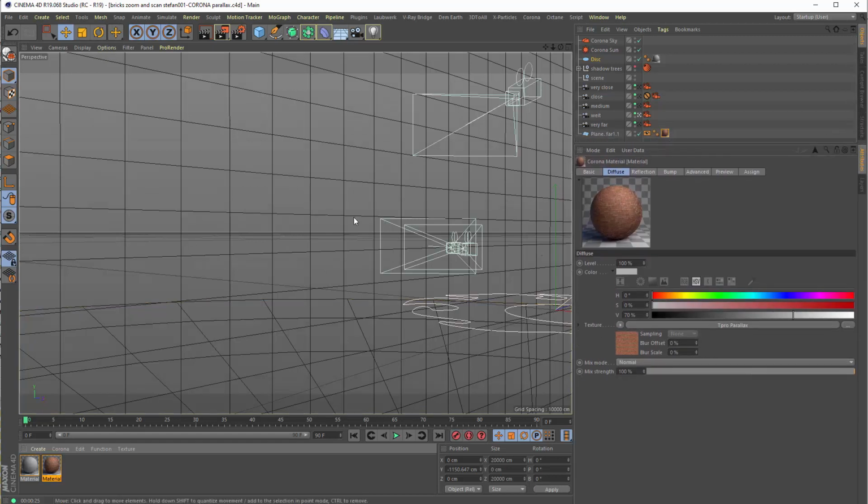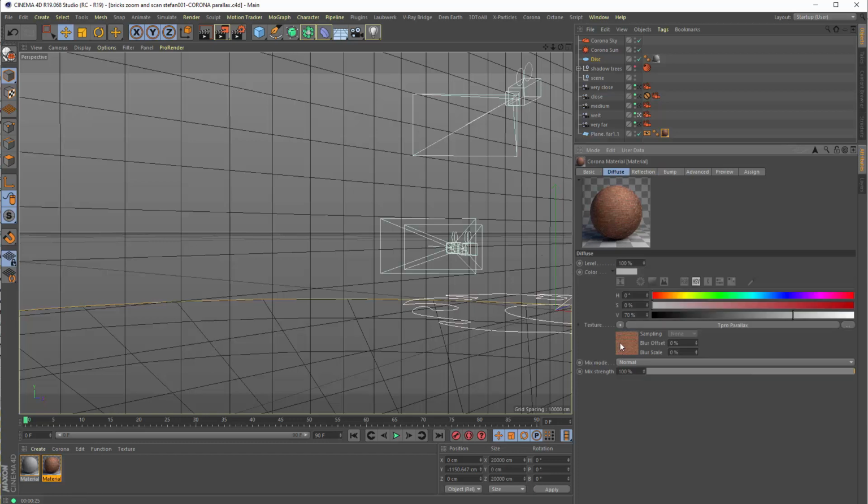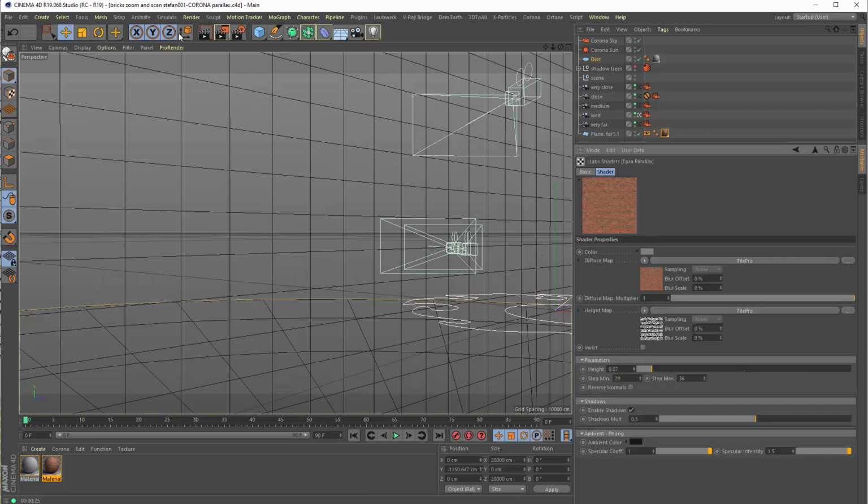The displacement version takes quite a bit at the start to calculate the displacement. And here I deleted the displacement. There's no displacement in it. I just used a little bit of bump for the fine details. Actually, it wouldn't be needed. I could turn it off, but in this case, I did use it. And the rest is really just the Qtile Pro parallax.